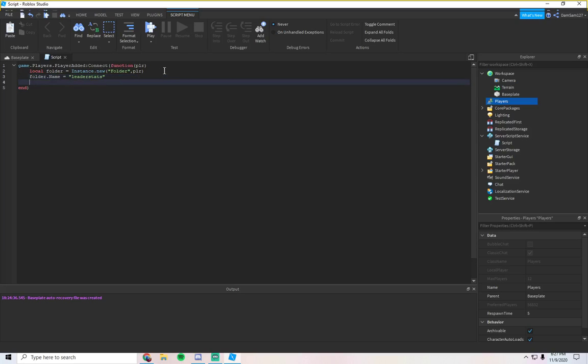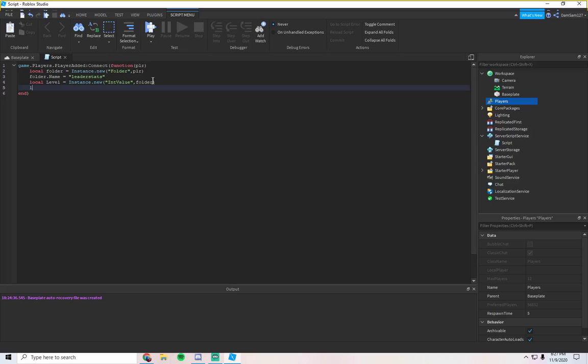But you need to put a value inside of it so it keeps track of it and it displays it. Because just with this folder, it won't actually display anything, because there's nothing to display. So local level equals instance.new int value. Int value is like a number. That's all you need to know, really. So it'll go inside the folder so that it can display it.